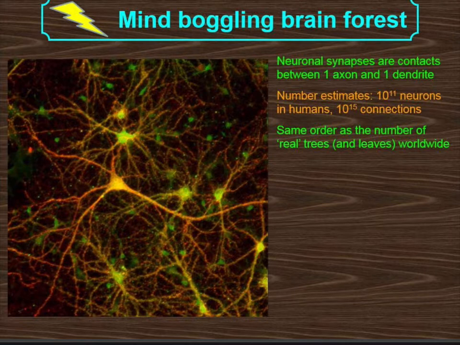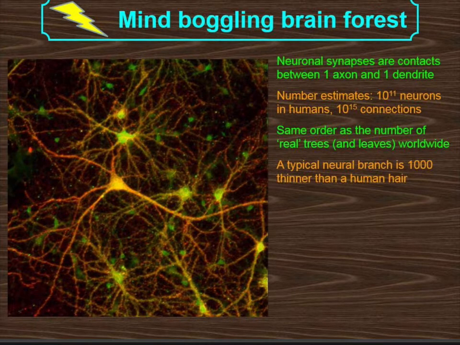Technically speaking, the definition of a tree is much more permissive, so there are actually many more trees on Earth than this. But if you consider the trees as kids imagine them, with the trunk and limbs and so forth, then it's about the same order of magnitude. And roughly the number of leaves per tree is also of the order of 10,000 or maybe a little more. So you can imagine that the number of synapses in your brain would be roughly equivalent to the number of leaves on Earth at any one time.